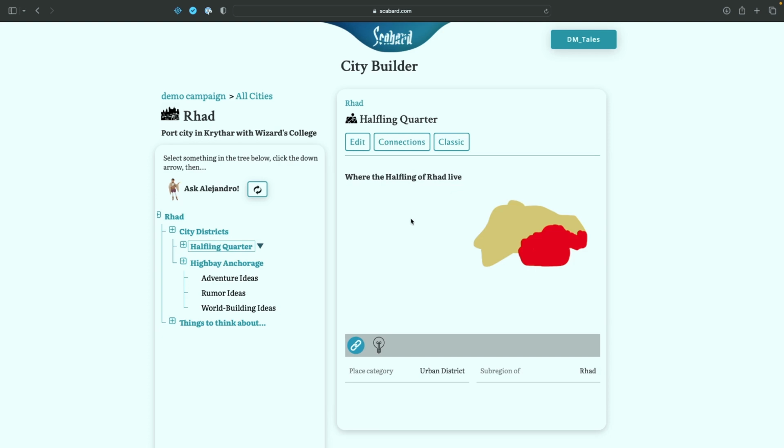Now, the AI that gives you the randomized names can work with that modifier no matter where it is inside the description, whether it's in the main description, the short description, or the title, doesn't really matter. It doesn't need it in both places. When it sees it, it's going to take Halfling into account. So let's take a look. We're going to click on this. Now, instead of getting a new district, we're going to get a new neighborhood or building.